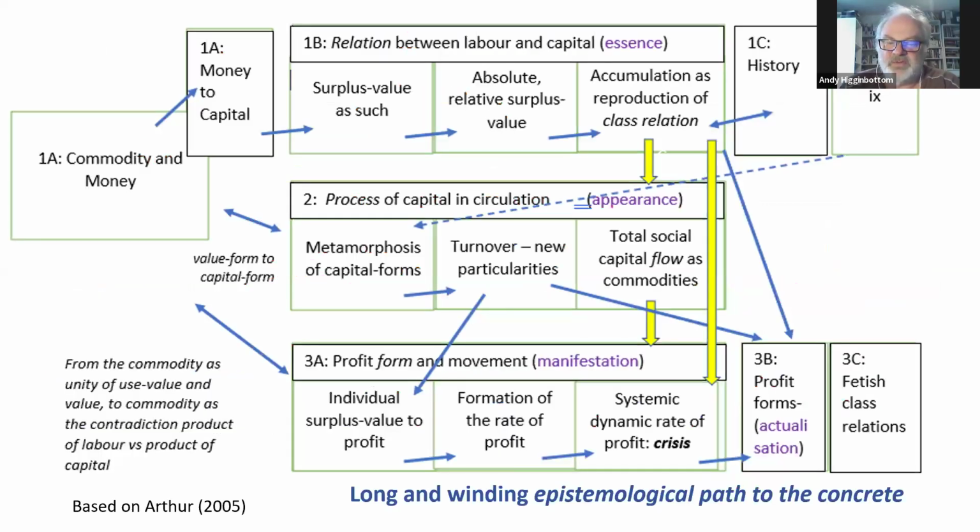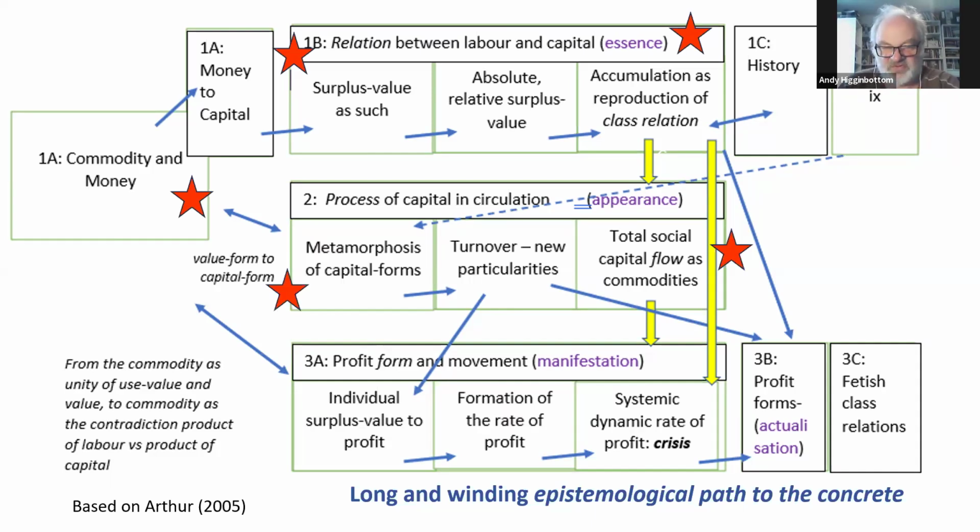Okay, I'm going to move on now to part three, but I do want to situate it. This is a diagram you've seen before from me. I borrowed it from Chris Arthur, and it's a structure of the three volumes of Capital. I've amended it by filling in the names in the boxes. Volume one is all about surplus value, its production. And volume one ends with a totality, which is capital accumulation as the reproduction of the class relation. And I think the general law of accumulation, you're very familiar with this.